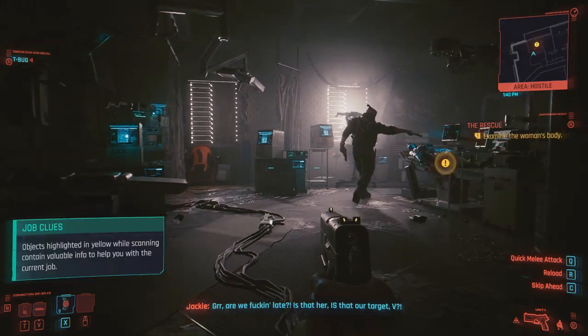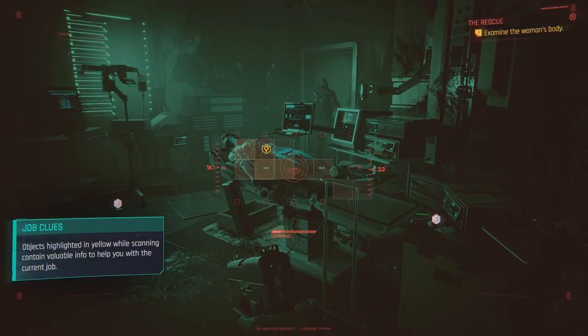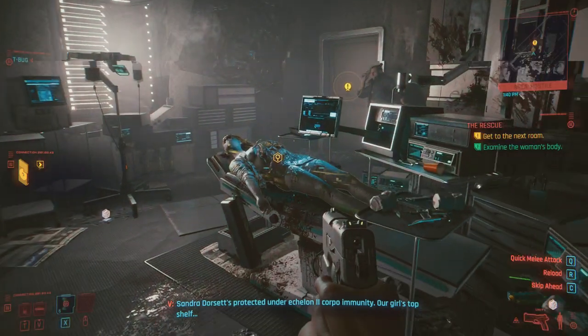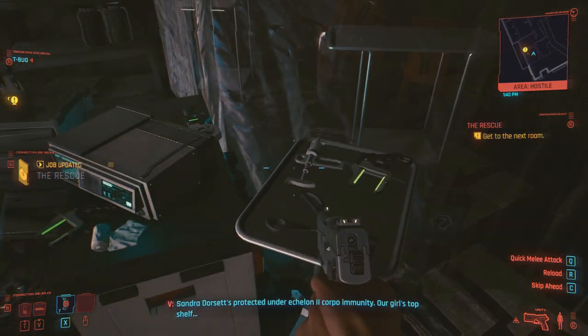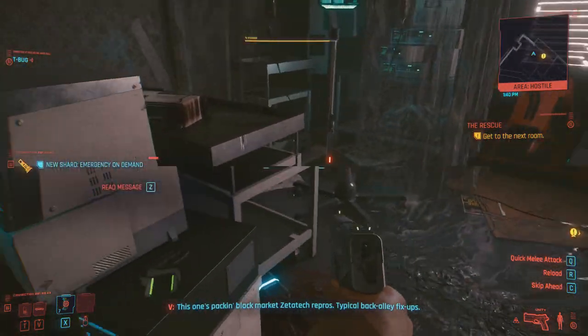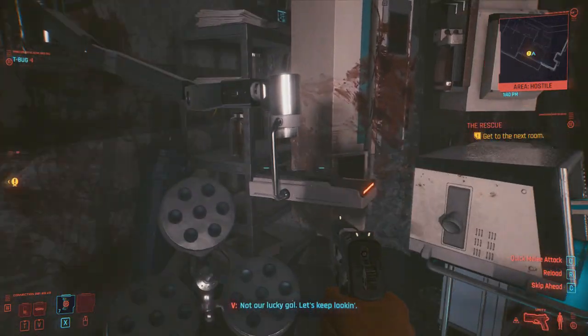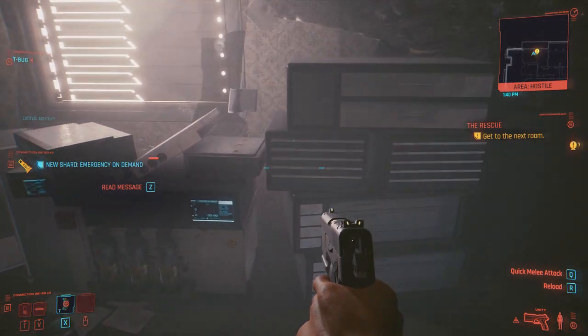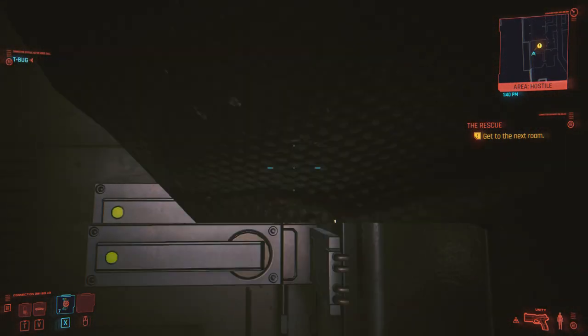Are we fucking late? Is that her? Damn. Is that our target? Sandra Dorset's protected under Echelon 2 corpo immunity. Our girl's top shelf. This one's packing black market Zeta Tech repros. Typical back alley fix-ups. Right. Not our lucky gal. Let's keep looking. Just gonna grab everything in here. Might be something worthwhile. Find out later, I'm sure.